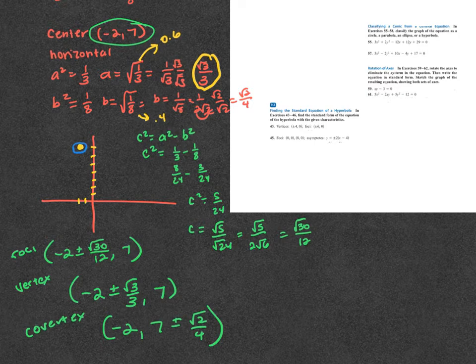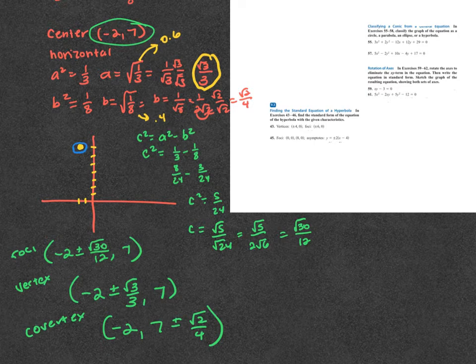So process the same as normal, right? It's just that it's tricky because there's a fraction in the bottom. I'm not going to do that to you on your test, but it is the same exact process. For an ellipse, this c squared is equal to a squared minus b squared, and for the hyperbola, it's a squared plus b squared. It's always the opposite of your standard sign, right?